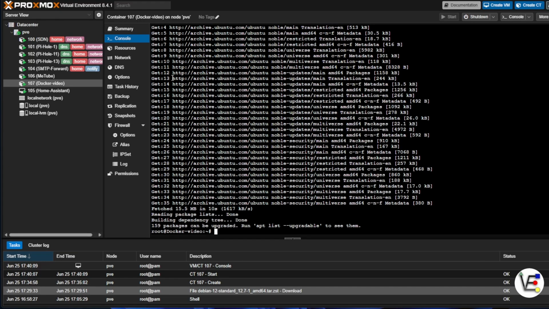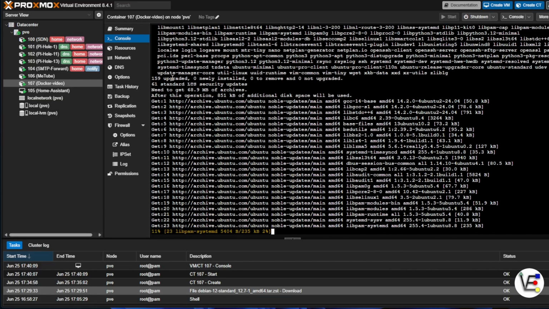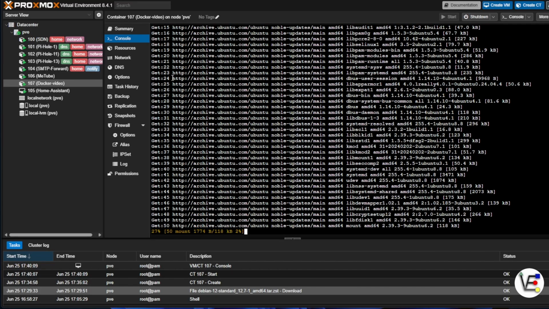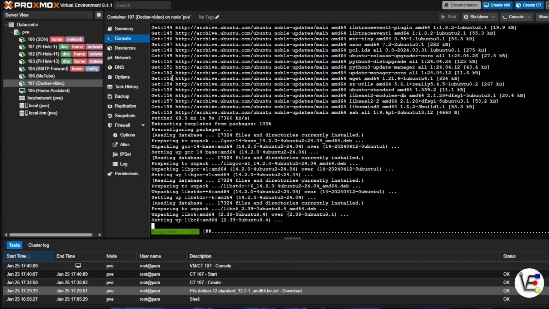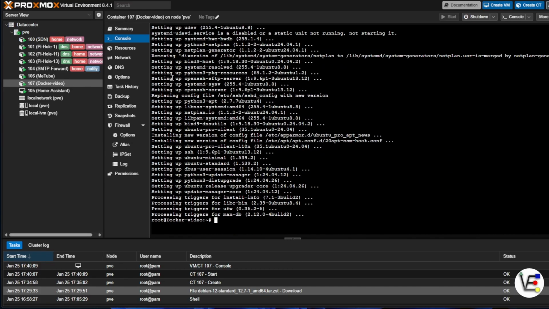Since 24.04 has been out for a while, we have a few updates that need to be installed. To install these, we're going to enter apt upgrade -y. This process should be done periodically, and I like to do it every single time I log into any of my containers or really any of my Ubuntu systems. Now that everything is installed and updated, go ahead and start with the installation of Docker.